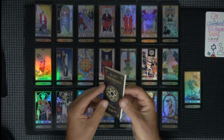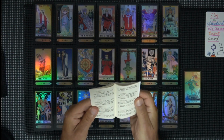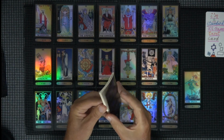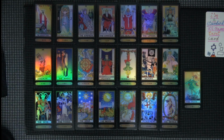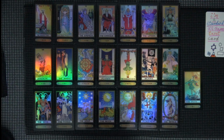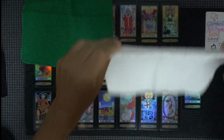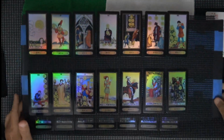But there's the book that comes with it. It's well stapled. And it looks like it would be useful if I could read more Chinese than I can read. I can get my oldest daughter to tell me what it says. She studied Chinese. She even spent some time in China, which I have not. Not anything that I can brag about like she can. But, so let's cover these up so we can bring in the suits. Quickly. Oh, I got some white washcloth. What happened to the ugly blue one?